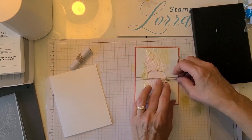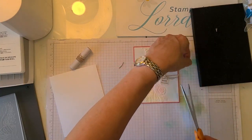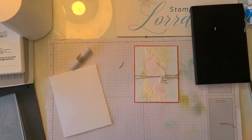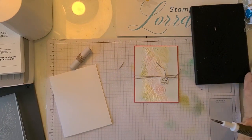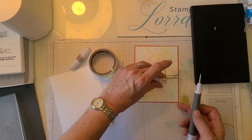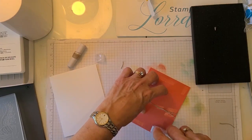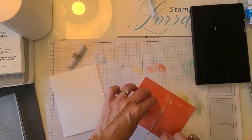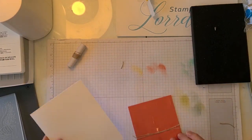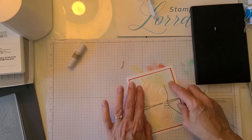I can slide this over a little bit. Use my fabric scissors to cut that. I don't want it too short. I want it kind of hanging. And I will put a glue dot under there. Again, using my take your pick tool, I will pick up one of those glue dots and get it right under there. Or you could put a dimensional dot, that works too. Okay. All right, that should do it. Let's add that to our card base. And we have a very soft looking nautical card.